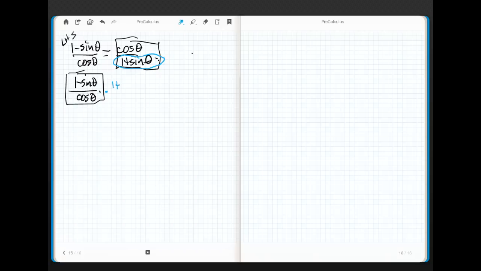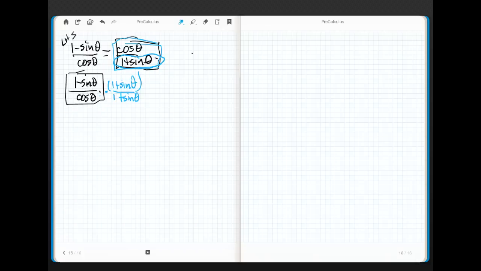We're not afraid of it. I'm going to multiply by the god-awfulest looking 1 you've ever seen: (1 plus sine theta) over (1 plus sine theta). Nobody would begrudge me that I'm allowed to do that. Now, let's see what happens. When I multiply, remember, all I'm using this for is reference. I'm not going to write equals or do anything crazy at all. But look at what happens.